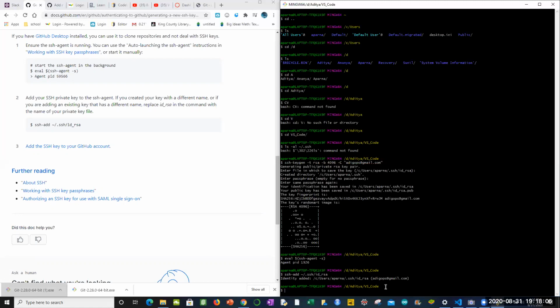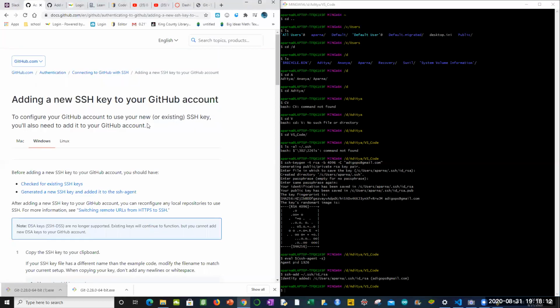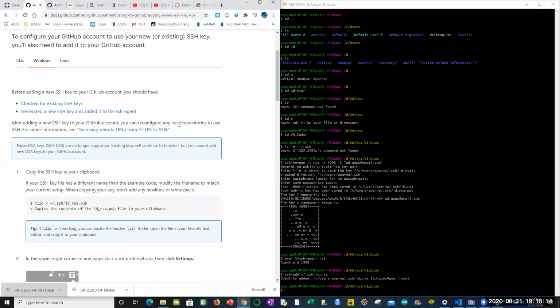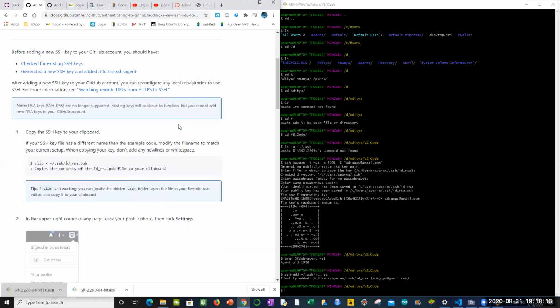Click that link for add SSH key to your GitHub account. All right, so we're going to copy to your clipboard using that clip command that it mentions. I can't scroll down anymore, so. It's okay.